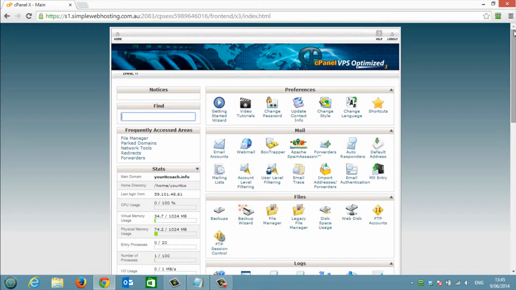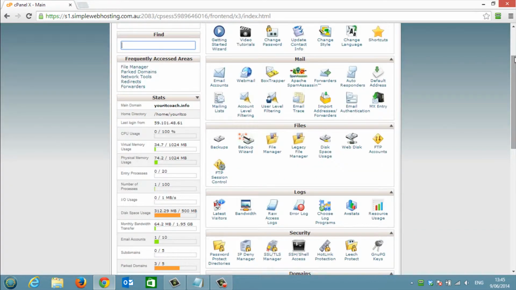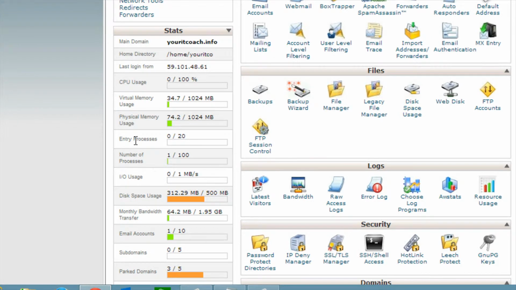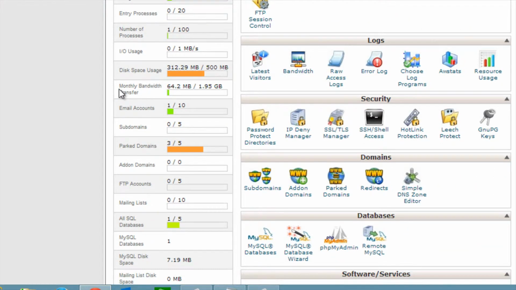Now just a quick tour around cPanel while we're here. Handy ones, statistics down the left here can be very handy. Ones you've got to keep an eye on, for example, are disk space usage. If your hosting account has a limit on the disk space usage, you'll see here that I've used over 300 meg and I've got a 500 meg limit. Same for bandwidth. Now bandwidth is the amount of data that goes to and from your website, and you can see there this month so far used 64 meg because the month has only just started, out of 2 gig. Number of email accounts, different domain, different limits, and you can see there whether there's any limits.